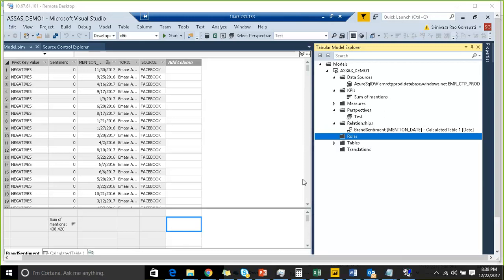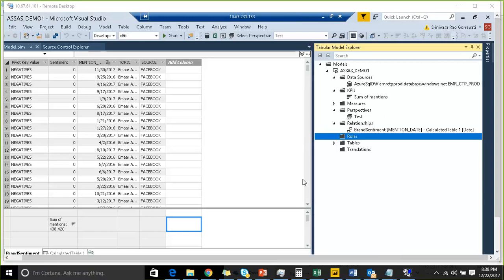Now in our scenario, we load the data from Azure data warehouse and we create a relationship between two tables, and all are physical tables only, and on top of it we are creating a perspective. On that perspective, if you say that as part of a brand sentiment, I have all three categories but my perspective needs to contain only negative, it will not be possible. It is allowing you to slice your cube with respect to tables and number of columns. It is not allowing you to slice number of rows.